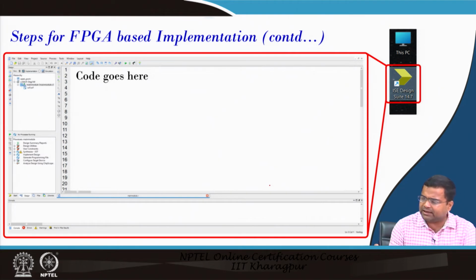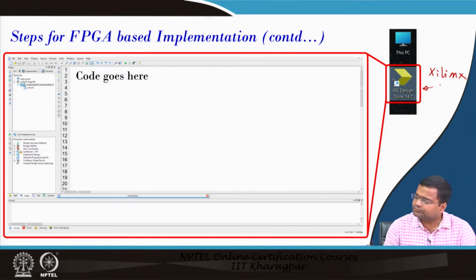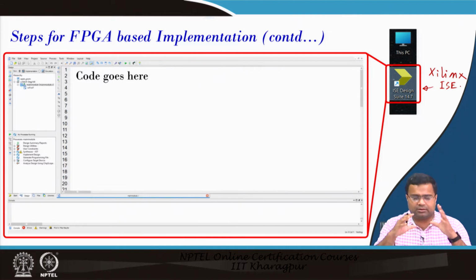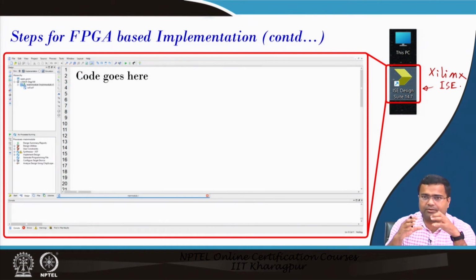For the FPGA we have to install the Xilinx ISE. Again, this is just for Xilinx. It is not mandatory to install this software, but at least you should have some visual understanding of how you implement the digital control.